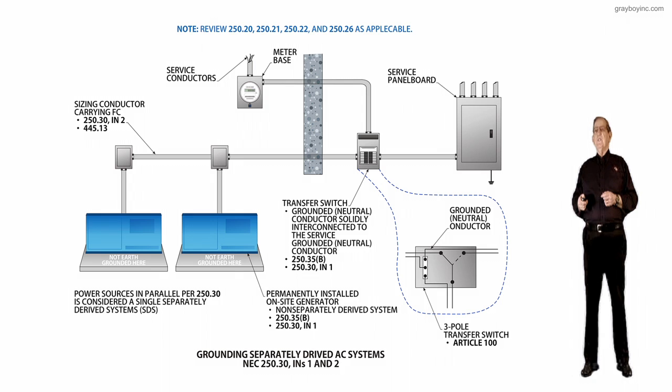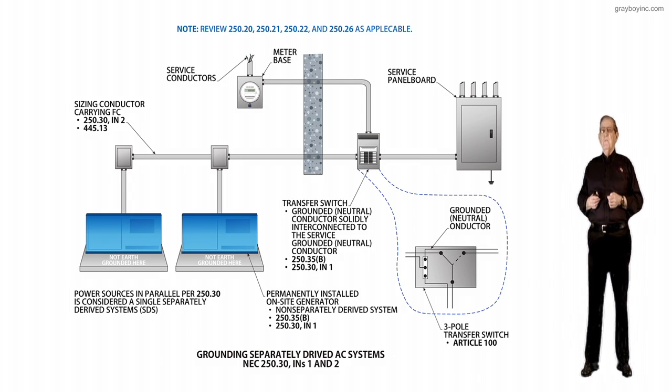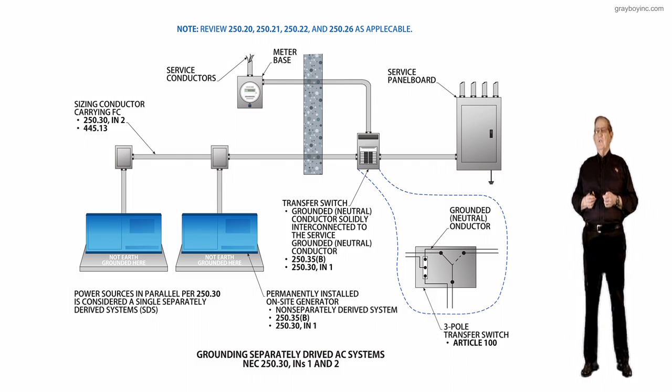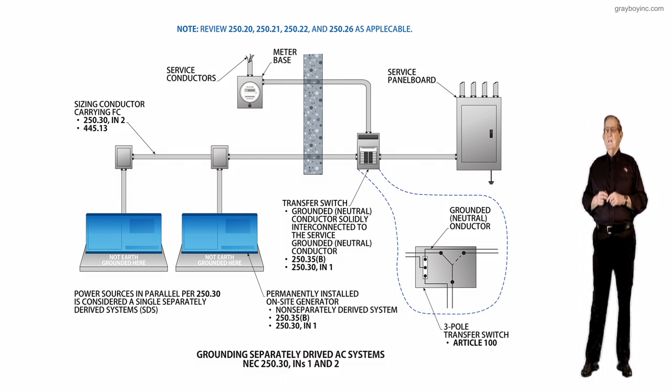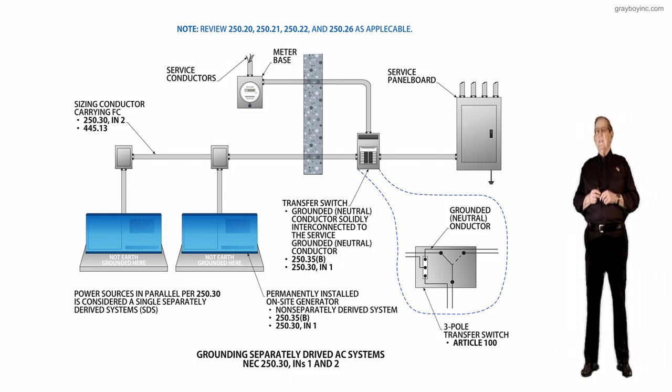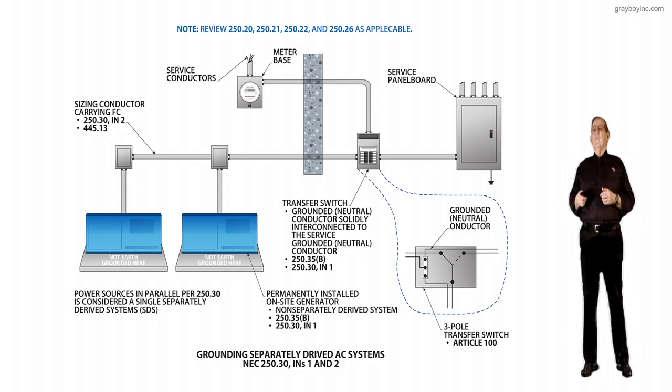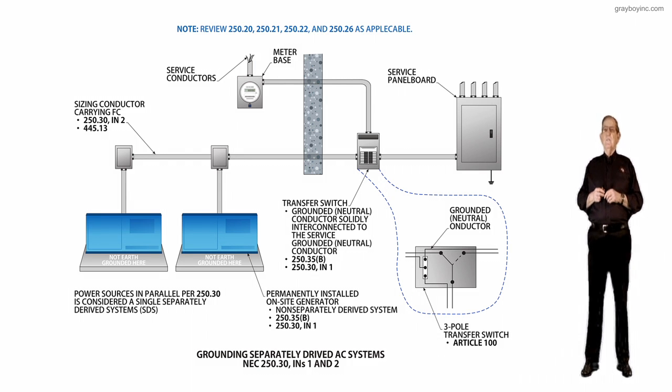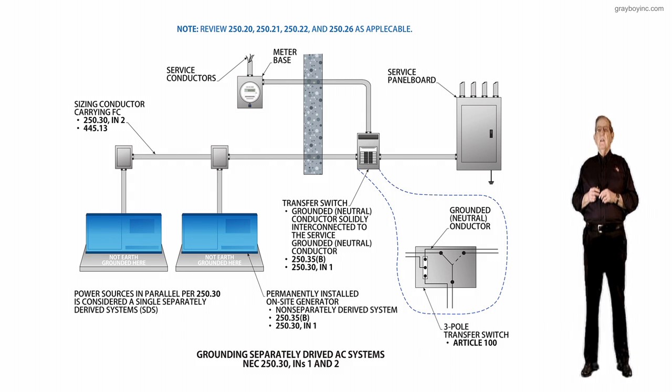Notice if you switch the grounded conductor, you have to ground the transformers in accordance with 250.30 Informational Note 1. If you do not switch the neutral and you connect it in as shown, in parallel with the service equipment as well as the supply from the utility, then it's not considered a system where you would ground the generator. The generator would be grounded at the service equipment and also at the utility, so to speak. We find that in 250.30 Informational Note 2.